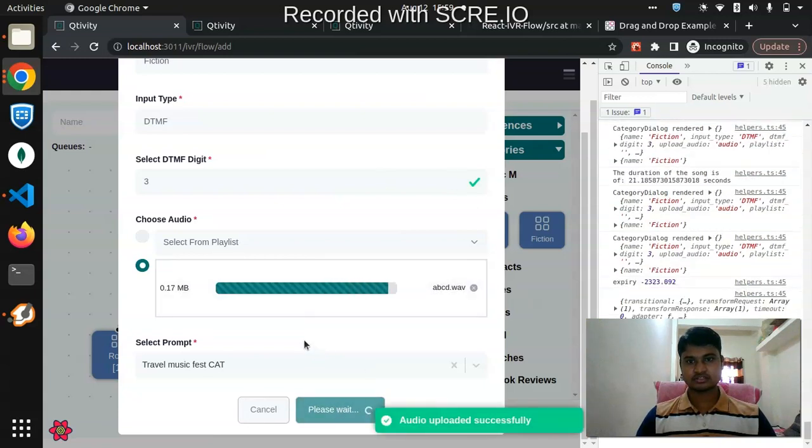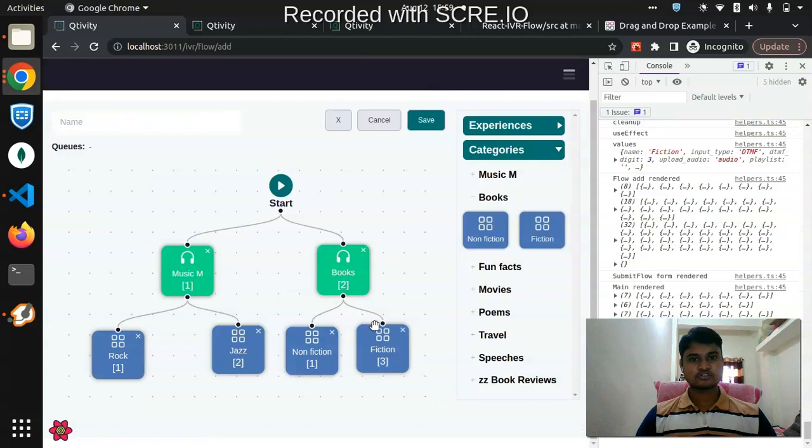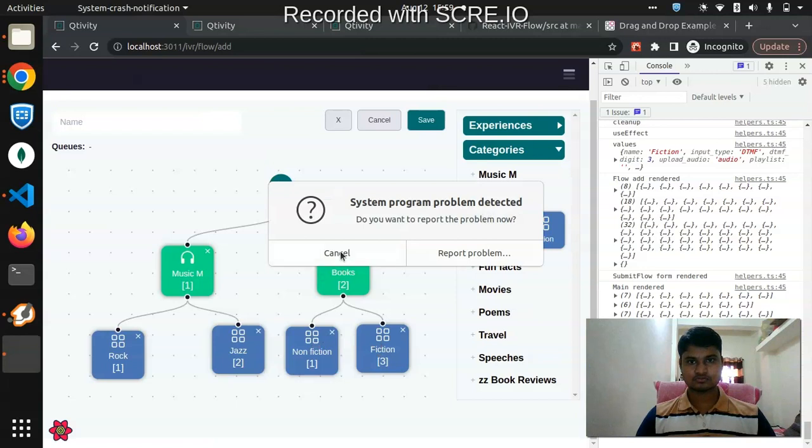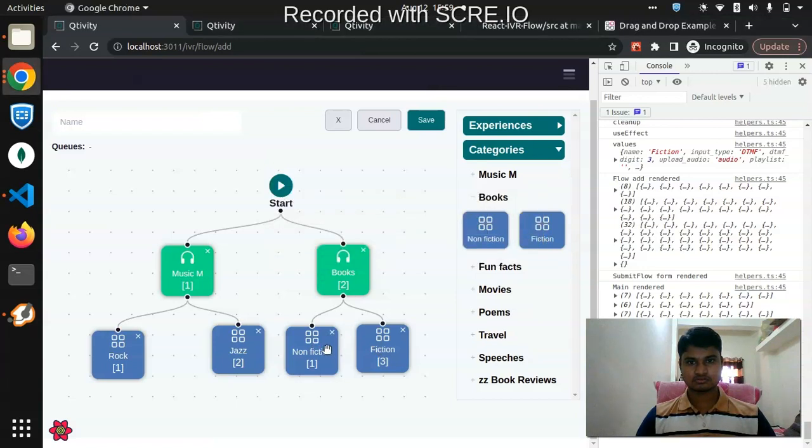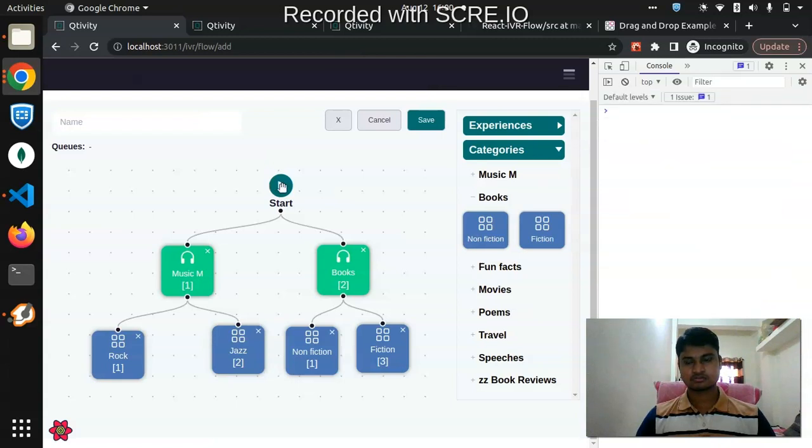So you will get a nice progress bar here. So it's been uploaded, right? So if I click on this again, oops. I guess my system got hanged. Okay, so you got the idea, right?